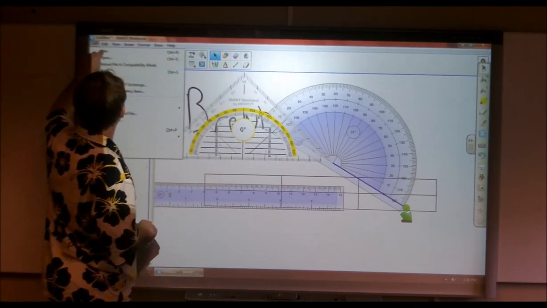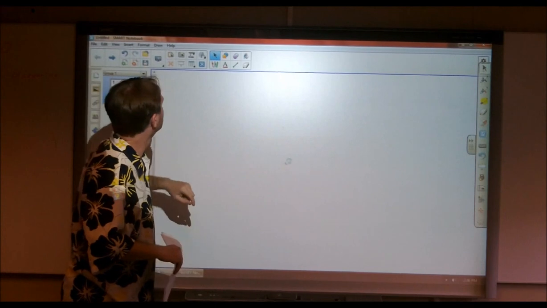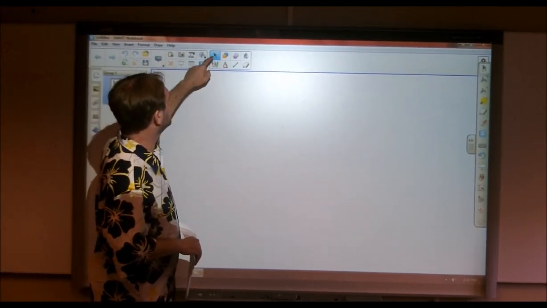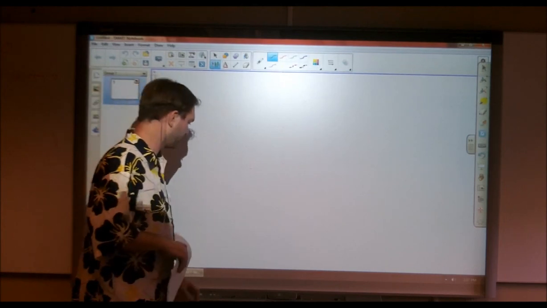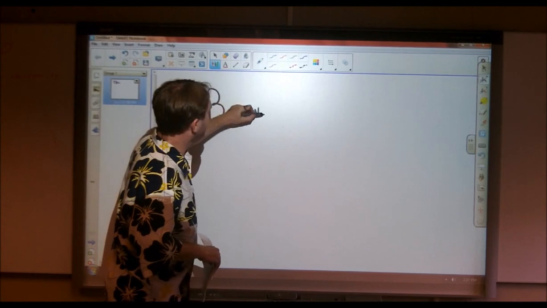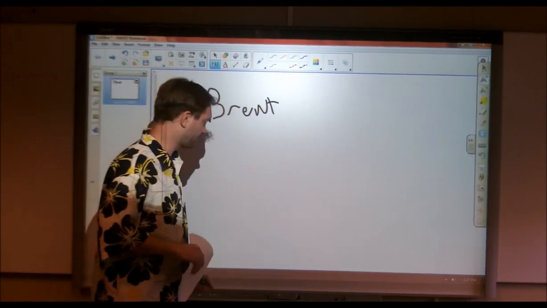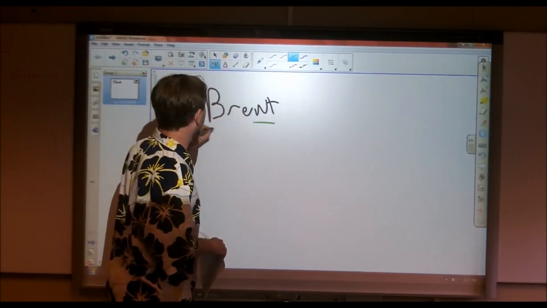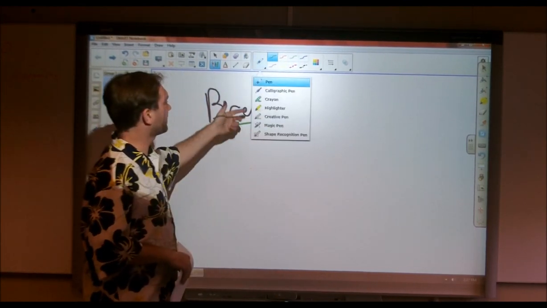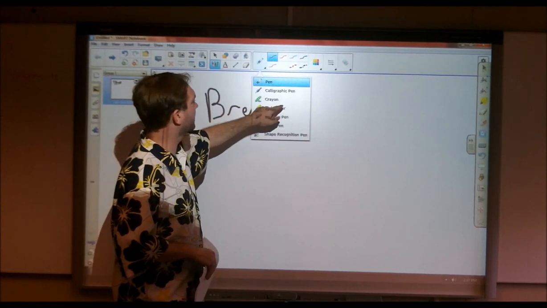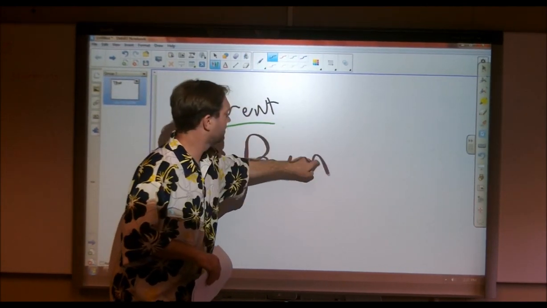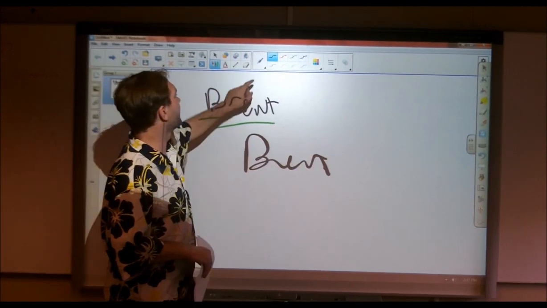Let me get a new blank page here. Now here, let me show you the different functions of the marker. Okay, marker here, right? As I said before, I can write my name. I can change the color. Okay. However, if I want to use different types of markers, there's all sorts of different ones. Here's a calligraphic pen. And I can use my finger even to use that.